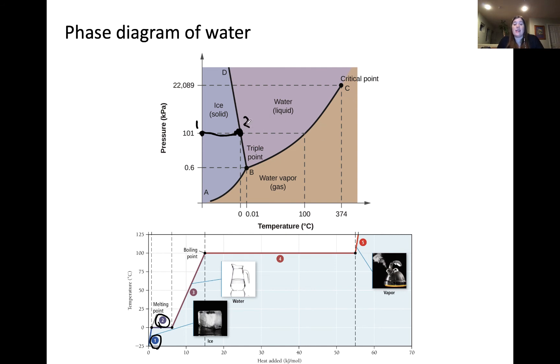Then, as more heat is added, the liquid heats up. This is constant pressure until it reaches its boiling point, which as we know for water is 100 degrees Celsius. So that's showing our transition through phase 3 all the way to point 4. Now, at point 4, this liquid and gas are in equilibrium with each other until heat is added until the intermolecular forces in the liquid are overcome, which allows them to transition into the gas phase. Additional heat added will just raise the temperature of the substance in the gas phase.